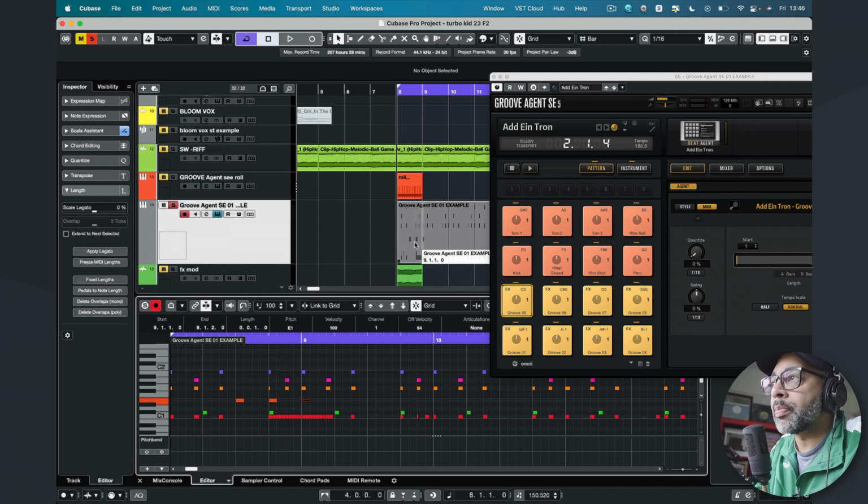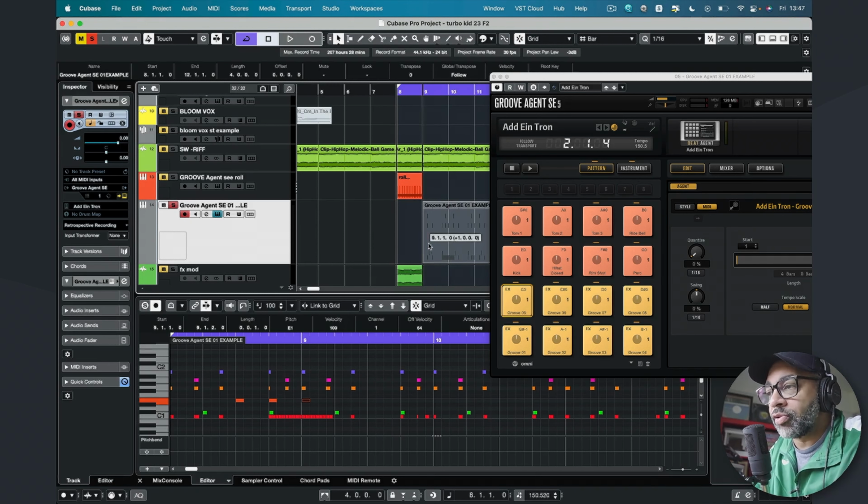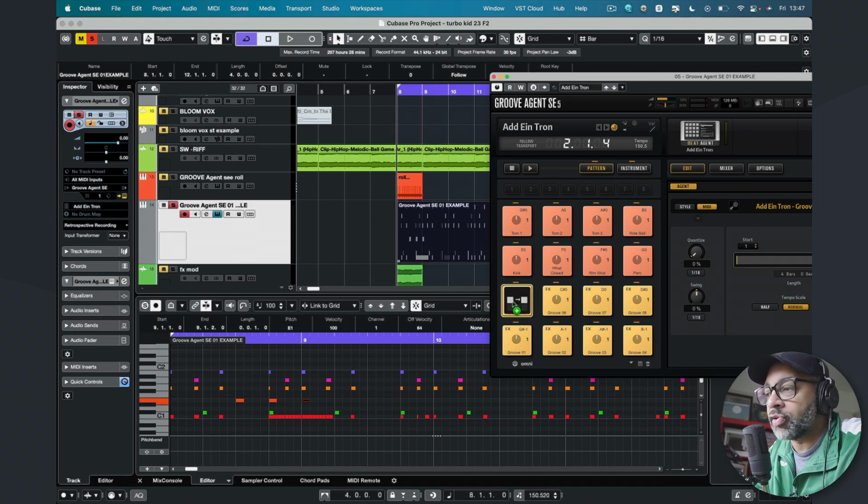Now, where do I go with that? Do I build up a groove and arrangement within Cubase and start tweaking the MIDI as I go along? Or do I want more access to more power? So I can then drag this groove back to the original groove pad. So you'll see a dialogue now with the arrow to the right, which means I'm going to replace the original groove with the custom groove out of Cubase now. This is mine. So let go. You see the plus dialogue? I let go.